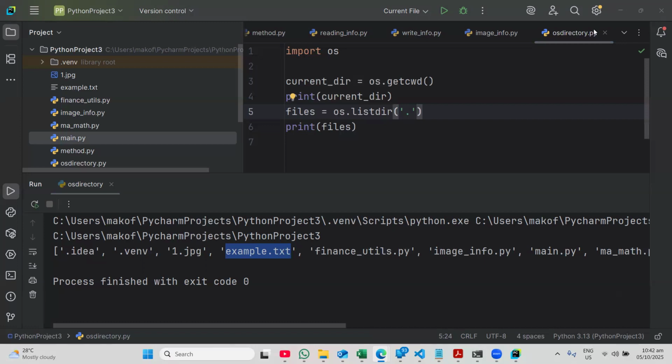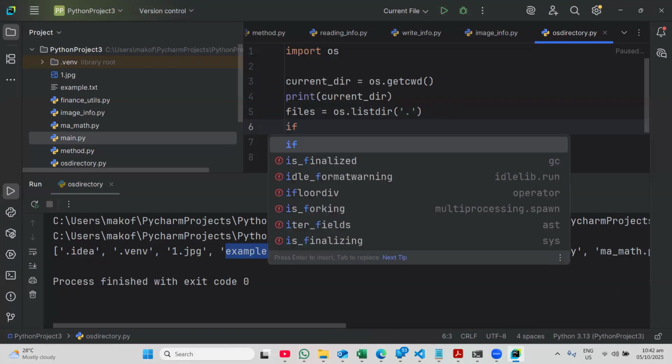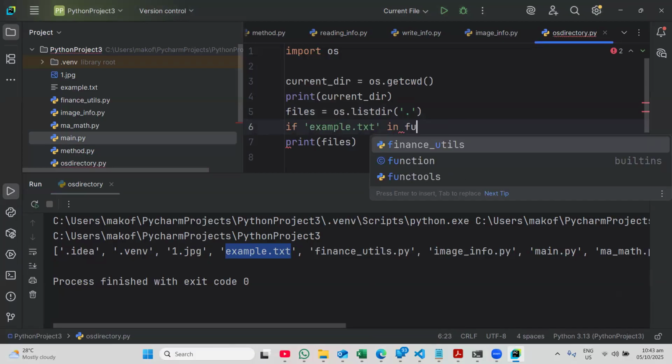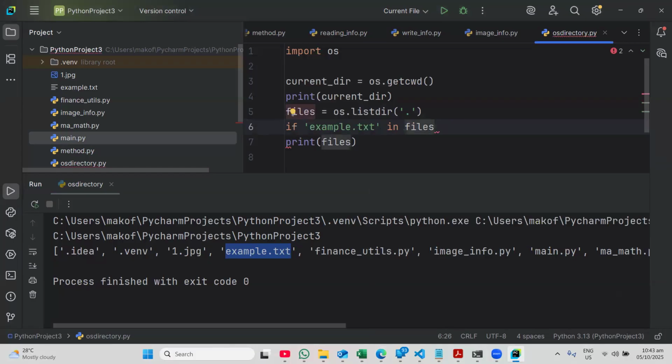So I can do something like this. I can say, okay, before you print something out, if this piece of code is in files, then print "file located".